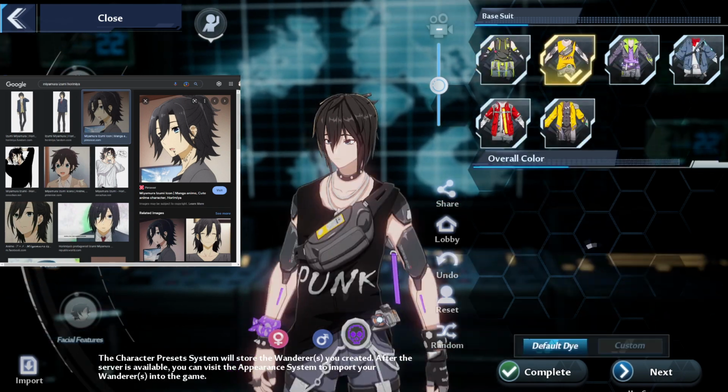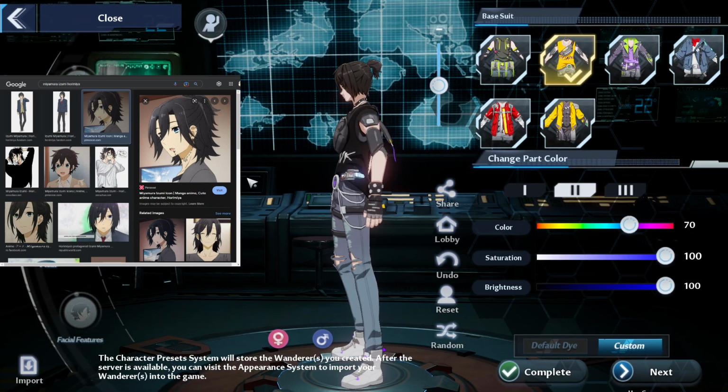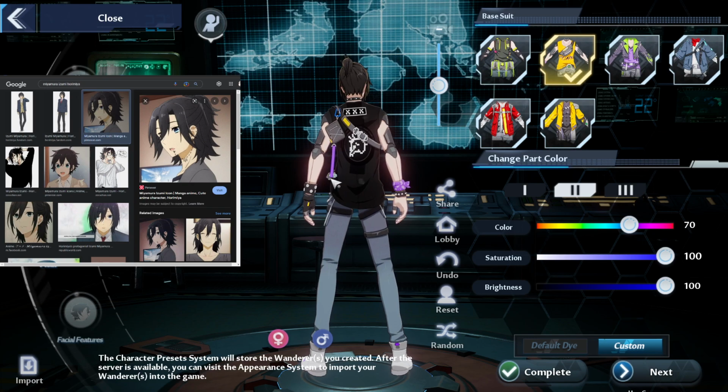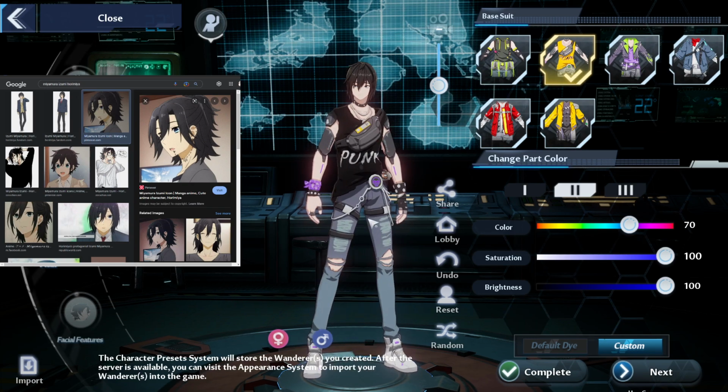Now I did make this part, this color part, just that one section purple, mainly because he's wearing this and this line thing here that I can't change the color of, so I just went with purple just to match with that.